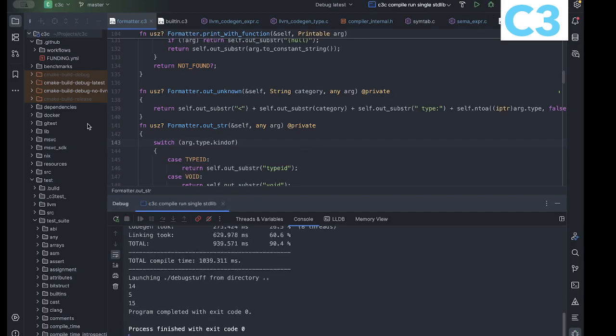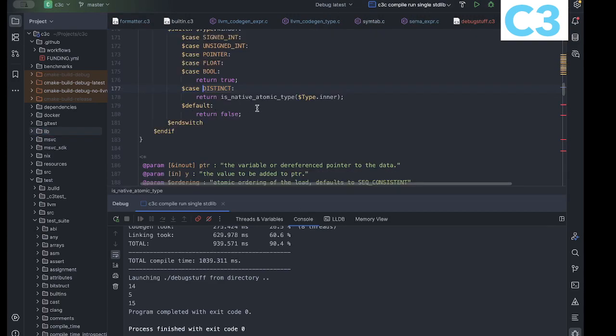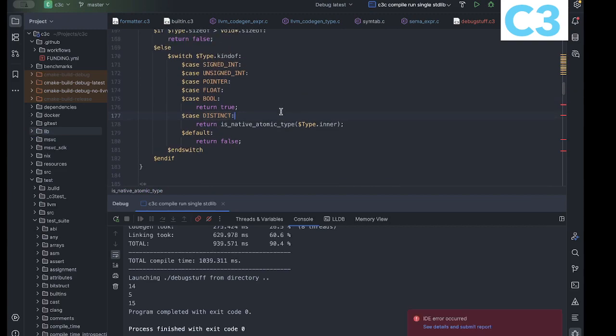There we go. And let me see here. So distinct. All right. And then we can get case enum wherever there are distinct. Okay.